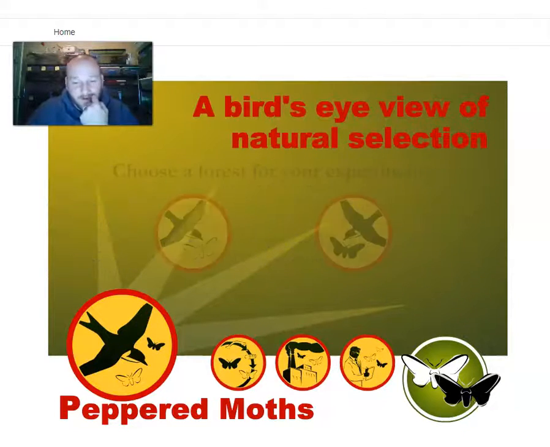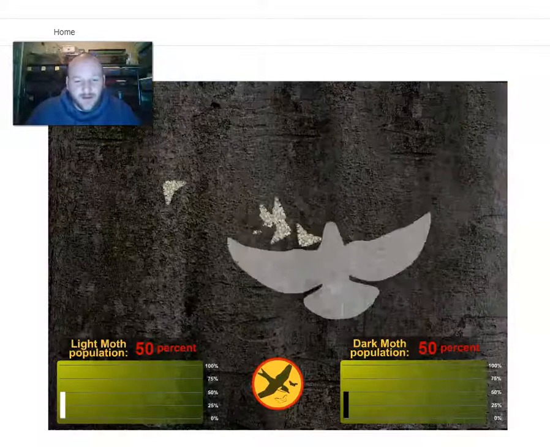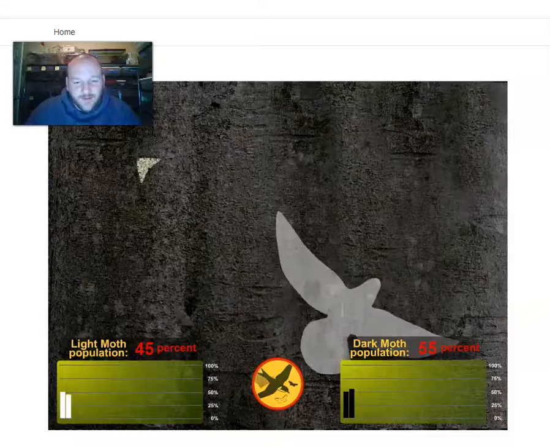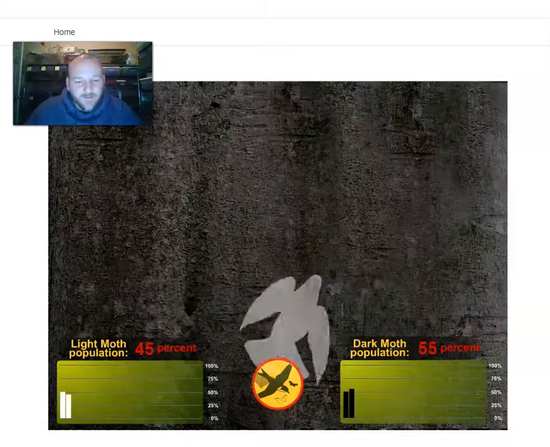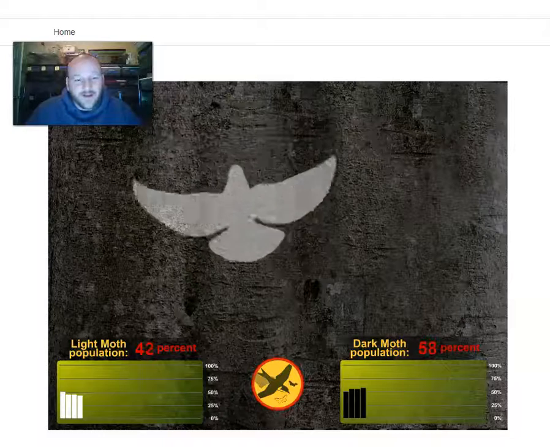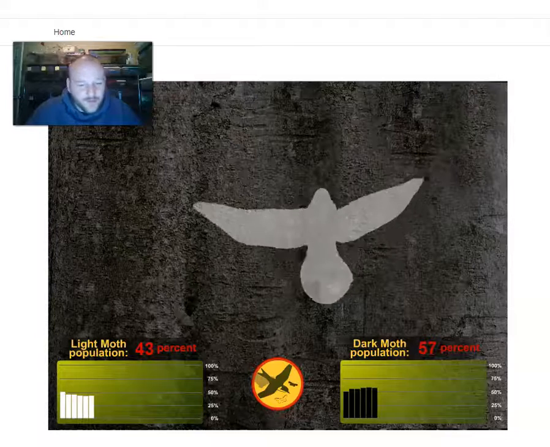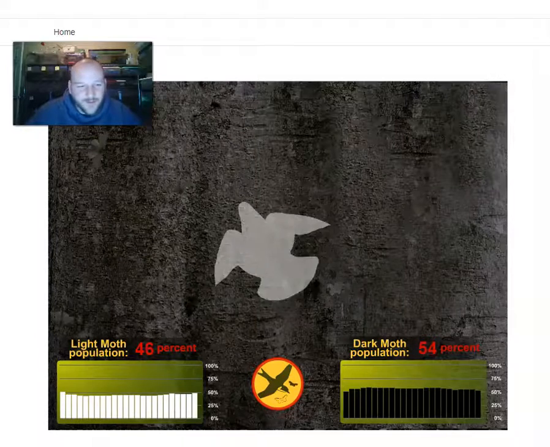The simulation is something I've used with my students and I do like. So here's a similar situation, but now the environment changed. And so now it's a little bit easier to see the light moths. And so, of course, this is, again, mimicking natural selection and a changing environment. It's pretty hard to see the dark moths once the soot's all over the trees. Moth, we'll get those for sure.